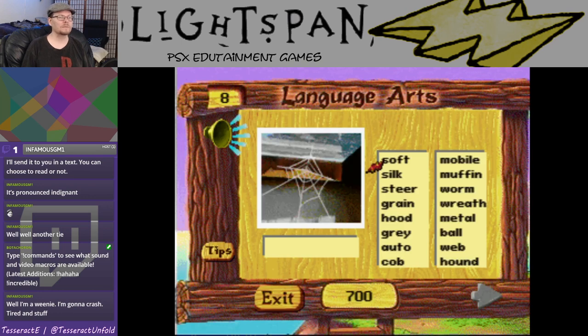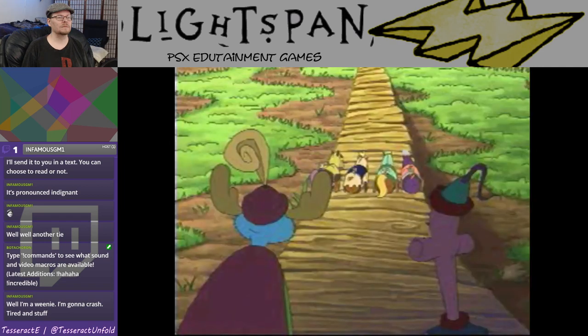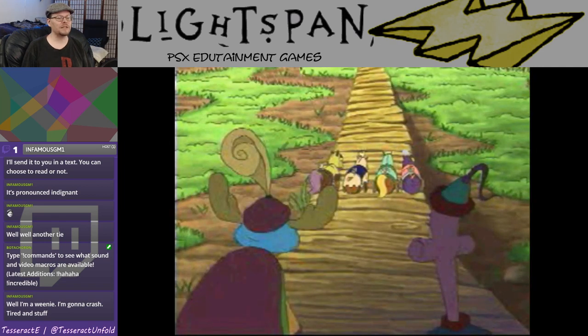Choose a word from each list. No, that would definitely be a... Huh. Oh, okay, okay, I see. It's an auto wreath. Web. Grain ball? No, it's definitely a steer worm. Right answer. Now back to our contestants. Okay, now skip that. Back to the challenge!